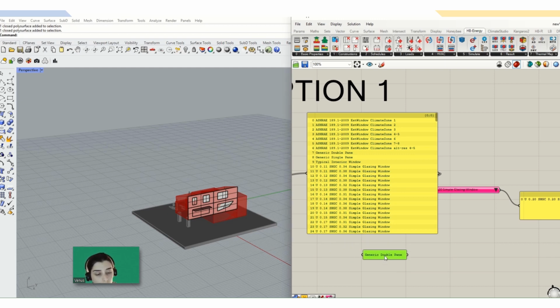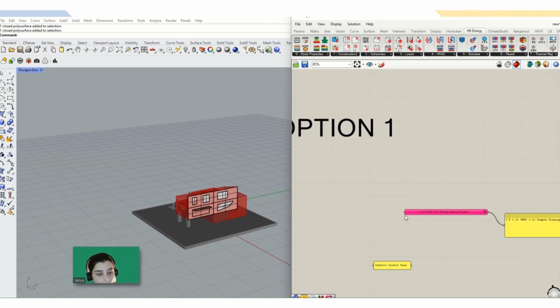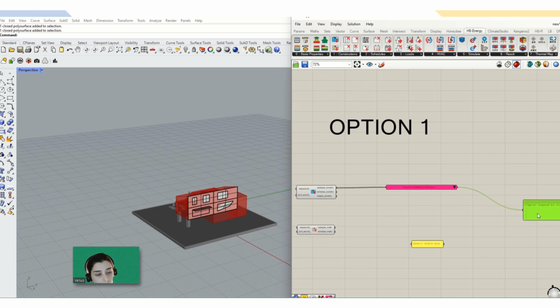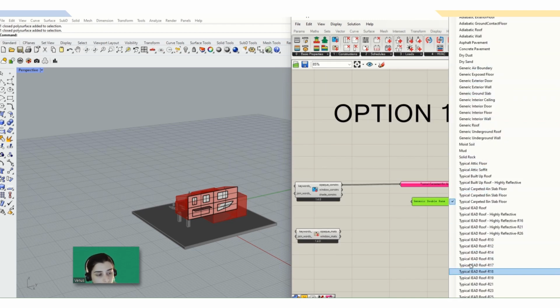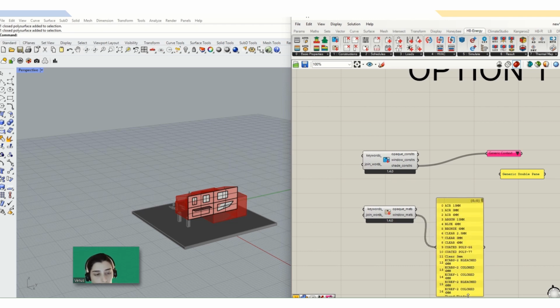If you know that, you can just write this and add this panel instead of using the item selector and other things. It's up to you. If you know about the material, you need to use this component. If you know about the construct set, you need to use the other component.